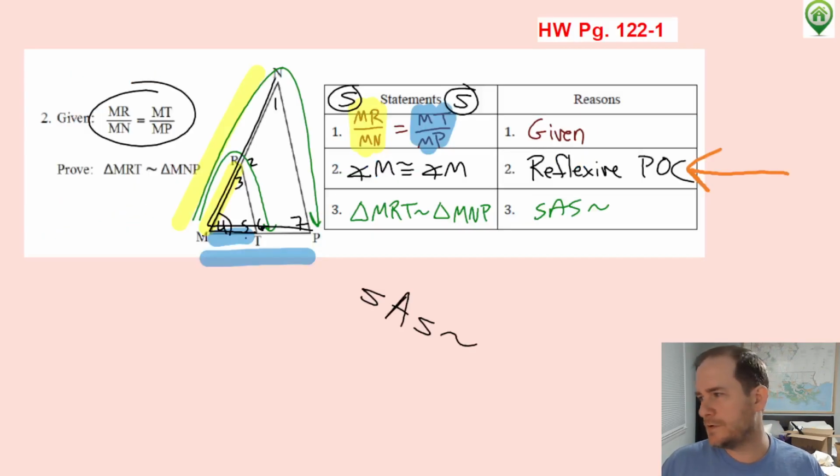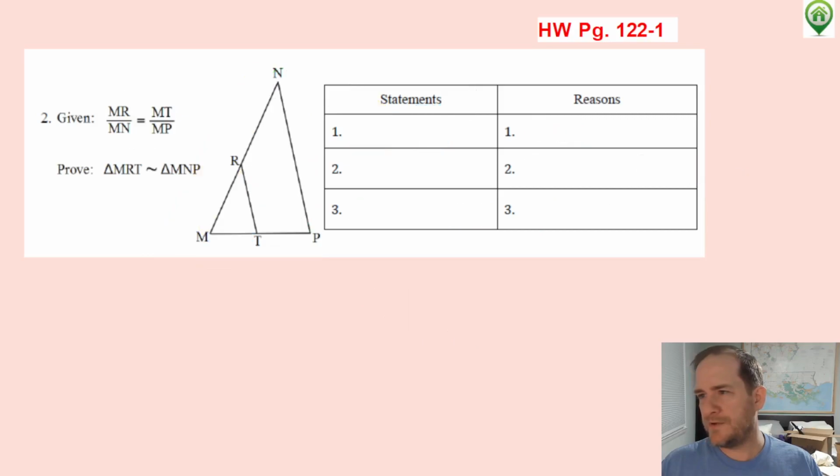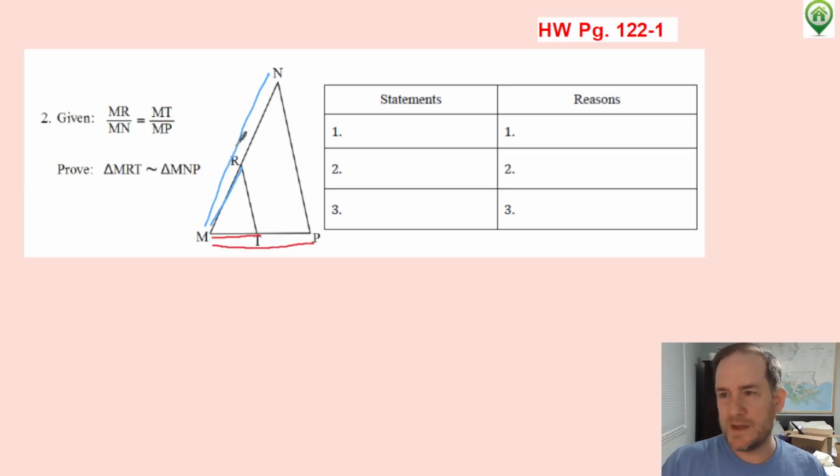Number 2 is different because for number 2, they're actually giving you a pair of ratios. So the first ratio is talking about MR to MN, so that's this segment to this whole segment. So that's a pair of sides of the small triangle and the big triangle. And it says that that ratio is equal to the ratio of this guy, MT to MP. So that's two S's. So I got a strong suspicion we're either going to be able to get a third pair of sides and use side-side-side similarity, or we're going to be able to find a pair of angles in between the sides and just use side angle side.